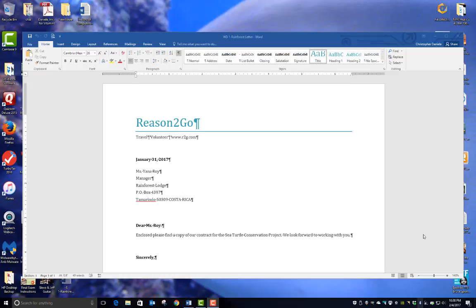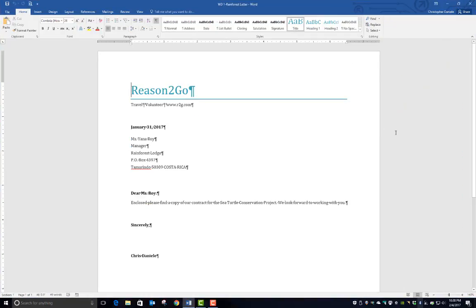The process is similar for any other application you will take a snip for. The first thing I'd like you to notice on this screen is that my Microsoft Word application is not maximized. That is, you can see part of my desktop background and the icons. You want to make sure you maximize the application first. So to do that, click on the Maximize button on the taskbar. That's this one right here. And you'll see that the Windows application will now consume the entire screen.